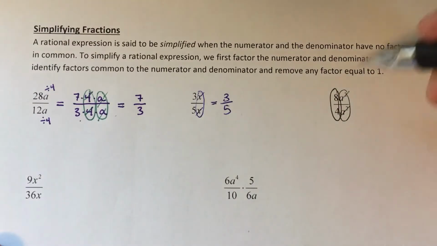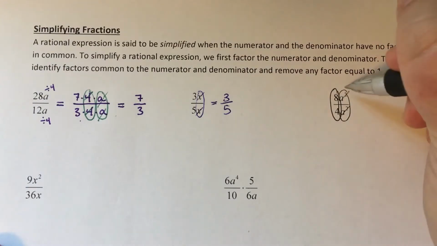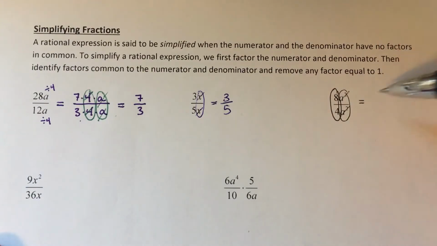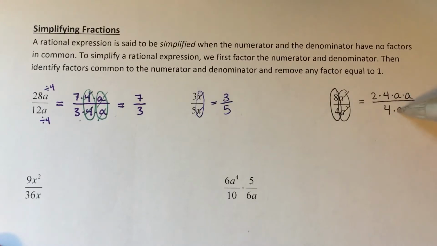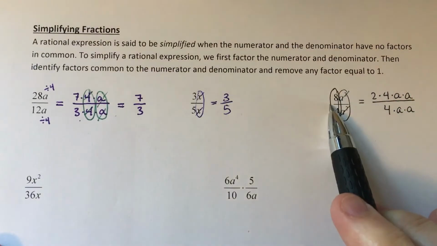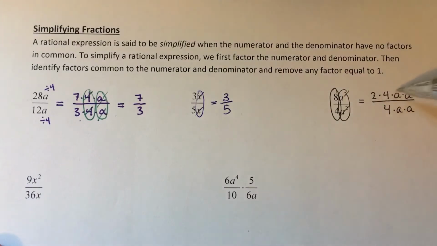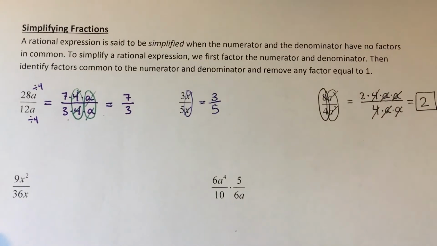8 divided by 4 is 2, or let me write it out a different way in case it makes more sense. If it doesn't make more sense, then if you can get the same answer a different way, that works too. So I'm writing 8 as 2 times 4, so that way the 4's cancel. And a squared, another way to think of it is a times a. So the 2 a's on the top cancel with the 2 a's on the bottom. What we end up with is just 8 divided by 4, which is 2. So there's a couple different ways you can think about how to get that 2.